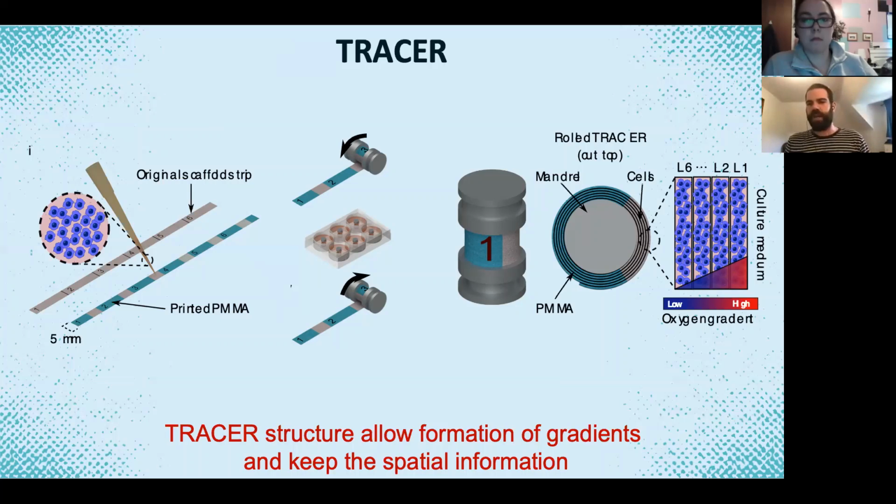And you can't really do that with a mouse, for example, because when you have the tumor out of the mouse, let's say that you dissociate the tumor, so you end up with a suspension of cells. You don't know which cell comes from where, and that makes the analysis really complicated.